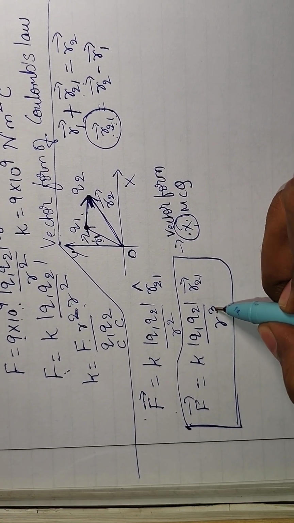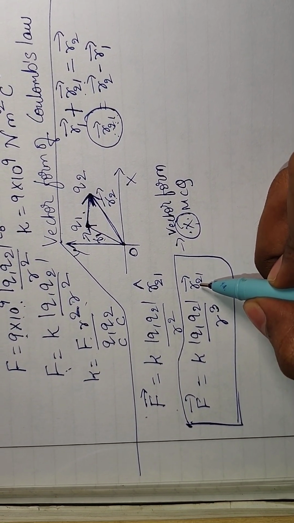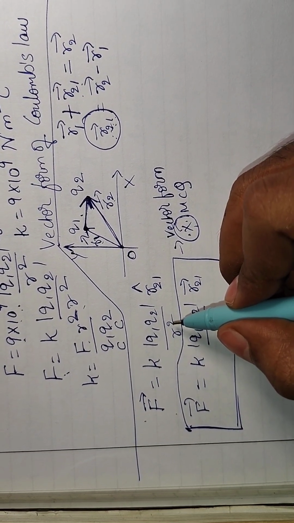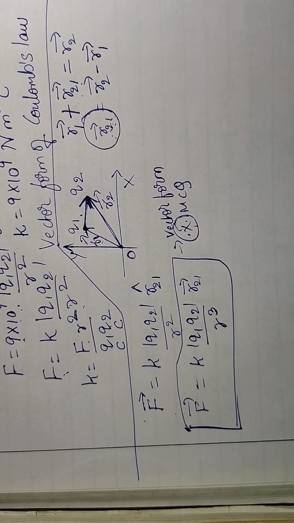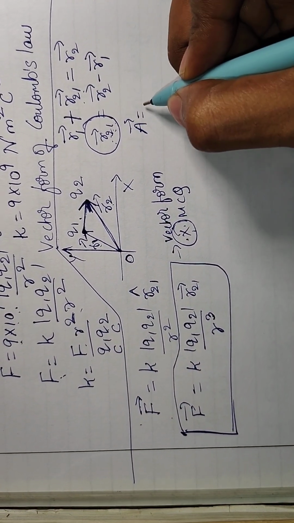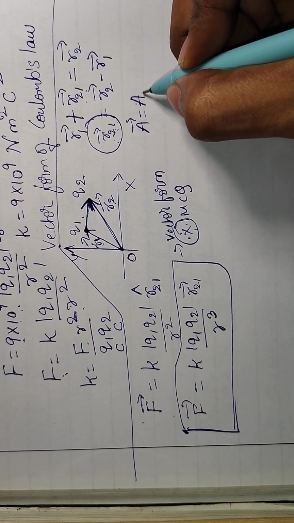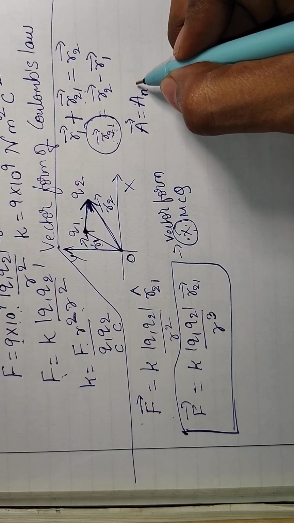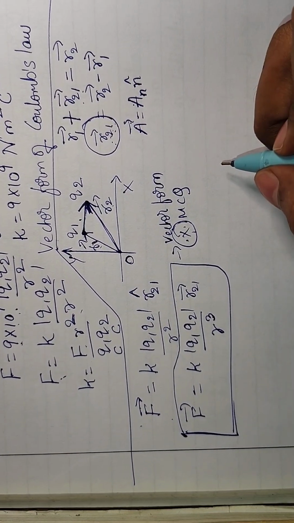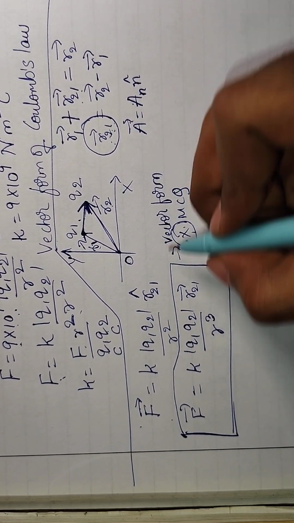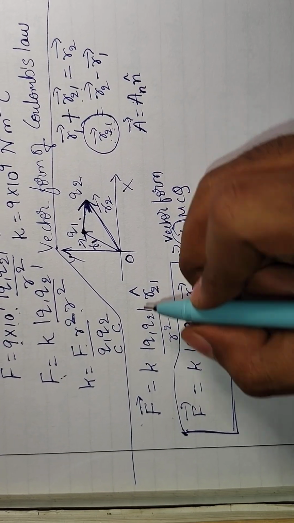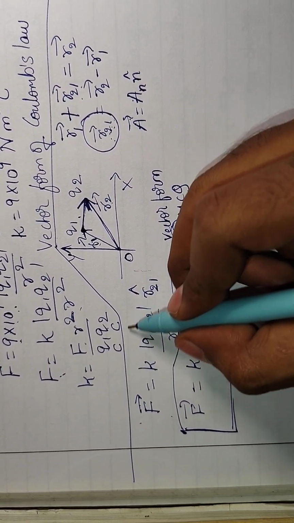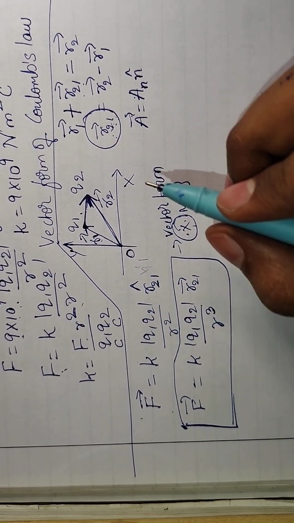Now why did I write the cube here as soon as I introduced the vector sign? See, Coulomb said that the force is inversely proportional to the square of the distance, right? Now any vector, a vector, you can represent as the magnitude of the vector, that is a, multiplied by the direction. That direction is the unit direction. I will write it as n cap. It can be either x, y or z. So here I have written a unit vector. That doesn't change anything. A unit vector is a vector with only one magnitude. Whenever you multiply a quantity with 1, nothing changes.